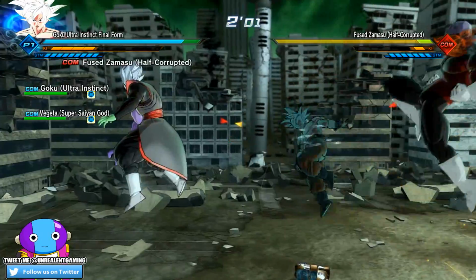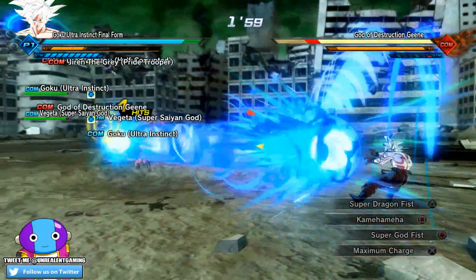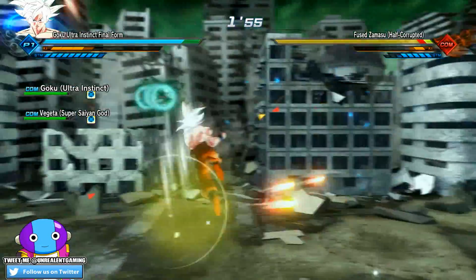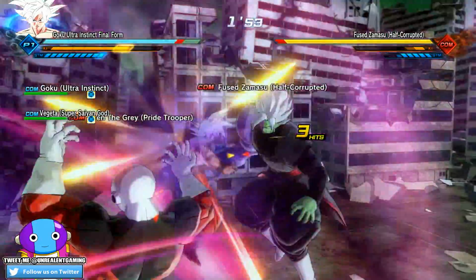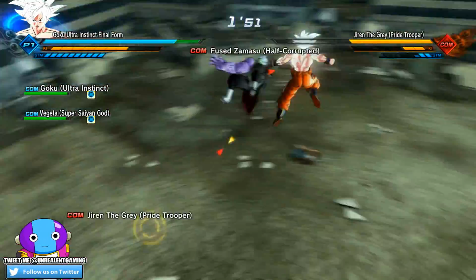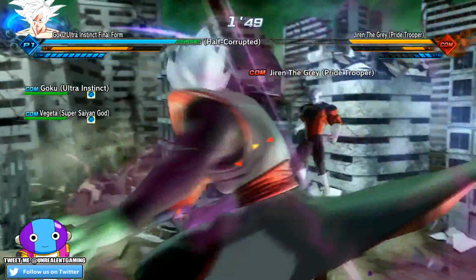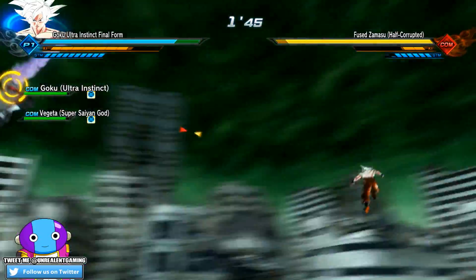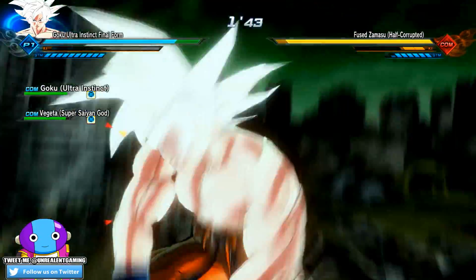Hold on. Merge Zamasu, I hate this attack. The fact that I have to teleport all over the place for me to legitimately land a hit, that's kind of stupid. All right, hold on. It looks like our boy Jiren looks like he's about to... Oh, hold on. One up Jiren right now. Throwing him out into this. Damn, look how much damage he just took. All right, Zamasu, you're next.